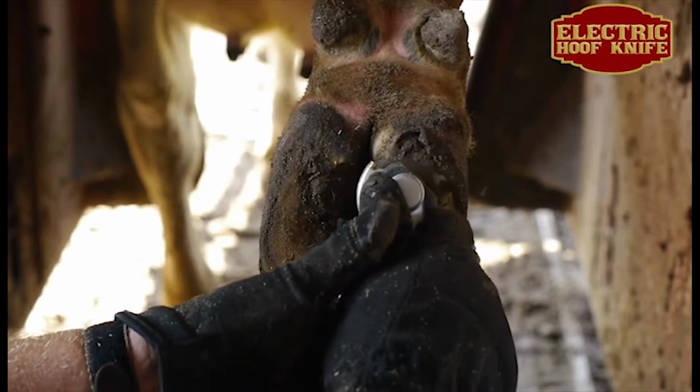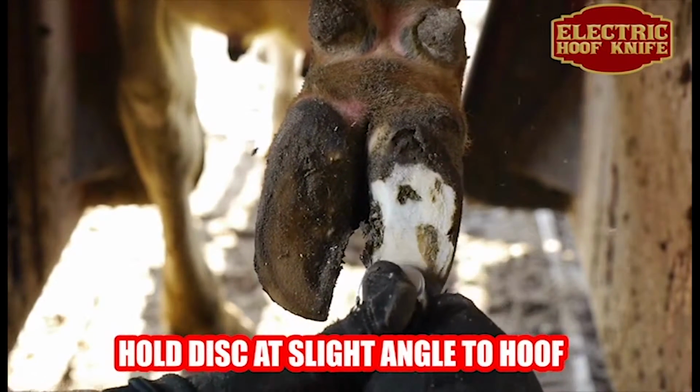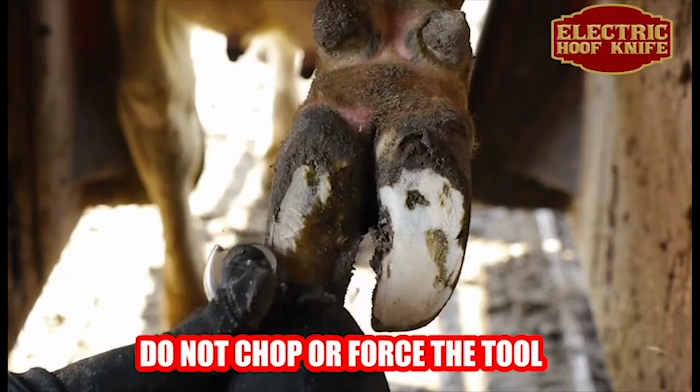You should always position the chainsaw disc at a slight angle to the hoof. The flatter you hold the disc, the less aggressive the cut will be, and the lighter you trim, the more control you will have over the tool. Remember, do not chop and do not force the disc.